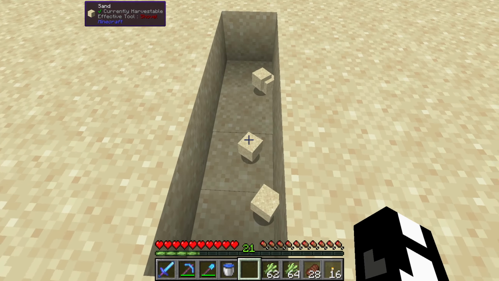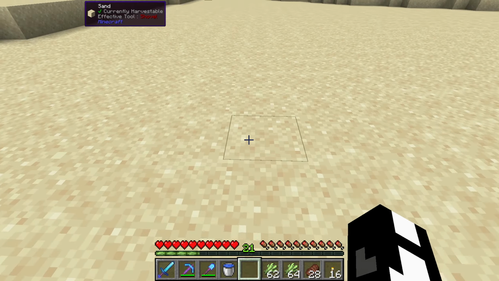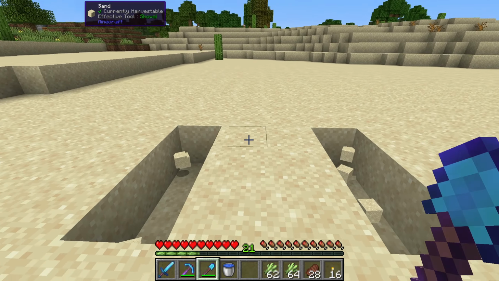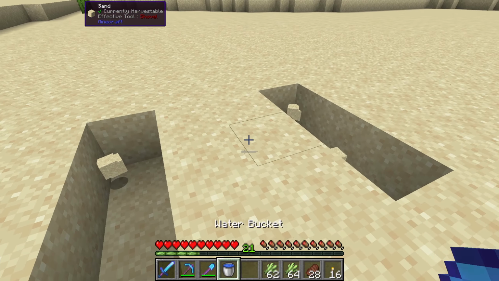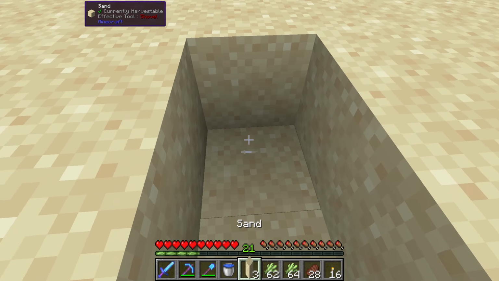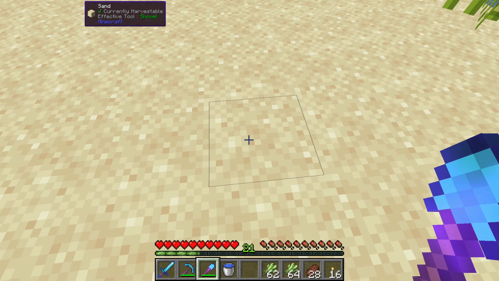Reason being is that method that I just showed is really useful if you're doing an automatic farm, because you can run tracks underneath the section where the sugarcane is, and it'll collect all of the sugarcane when you go to harvest it. But we're not going to do that method right now. What we're going to do is more of a manual method.